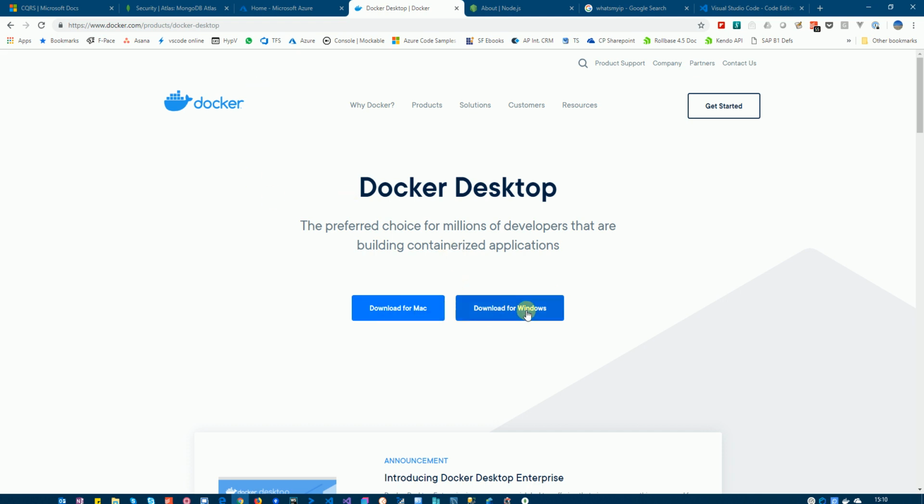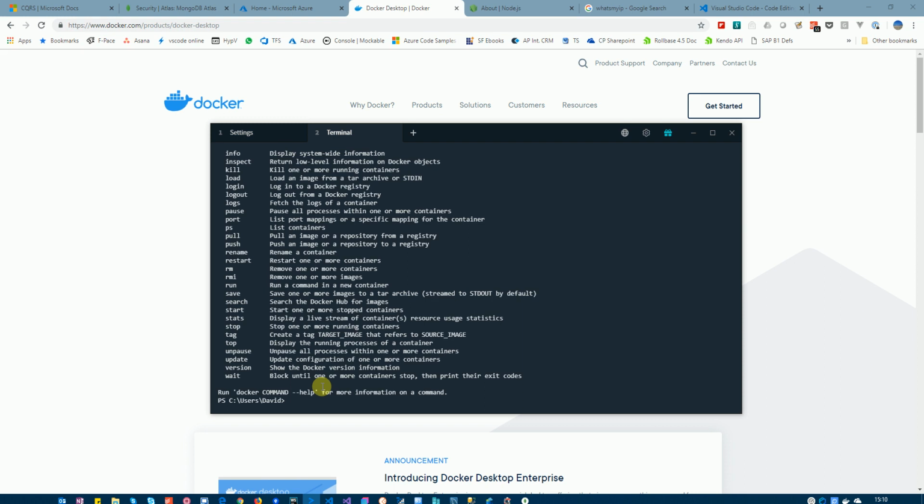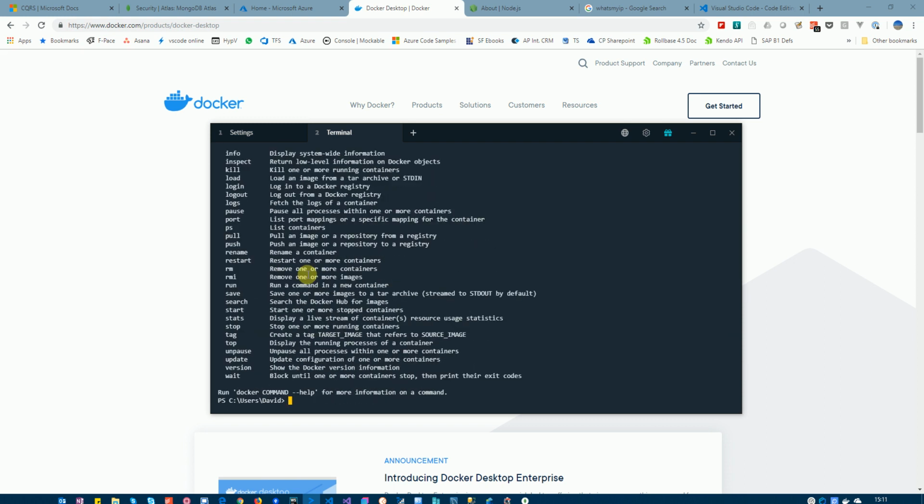So you can download the flavor of Docker for whatever OS you've got. Ultimately, once you've done that, you'll end up with a command line option for Docker. If I just type docker at the command line there, you'll see it has a whole list of commands and the help files and all that sort of stuff.